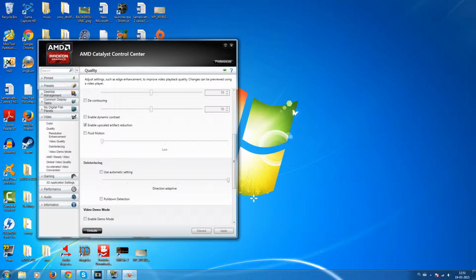As far as the deinterlacing itself goes, direction adaptive is good for everything that comes from PS2 and onwards, by which I mean just the PS2. And when you're doing something from the PS1 era or before, use adaptive, because the direction adaptive will try way too hard to interpret a full image based on two fields, which there is none.